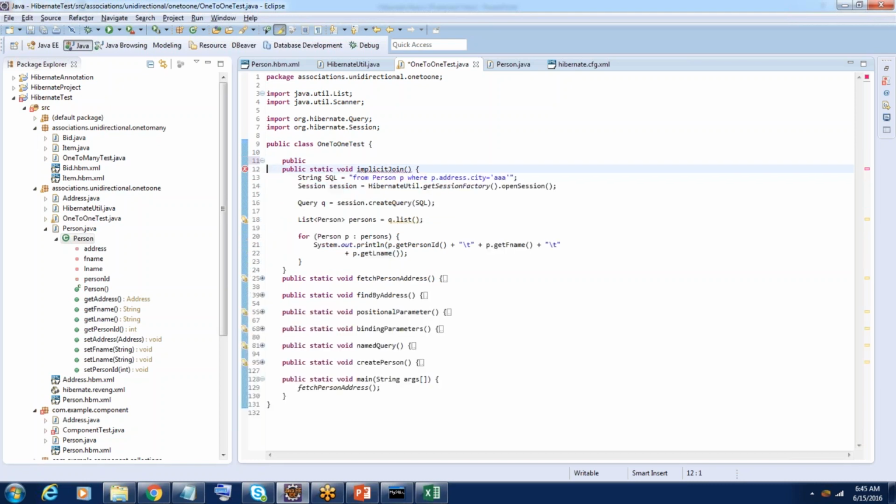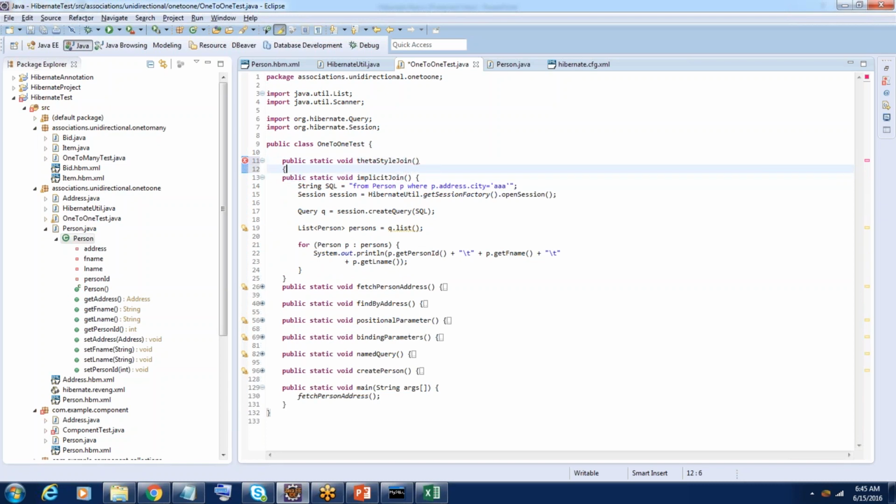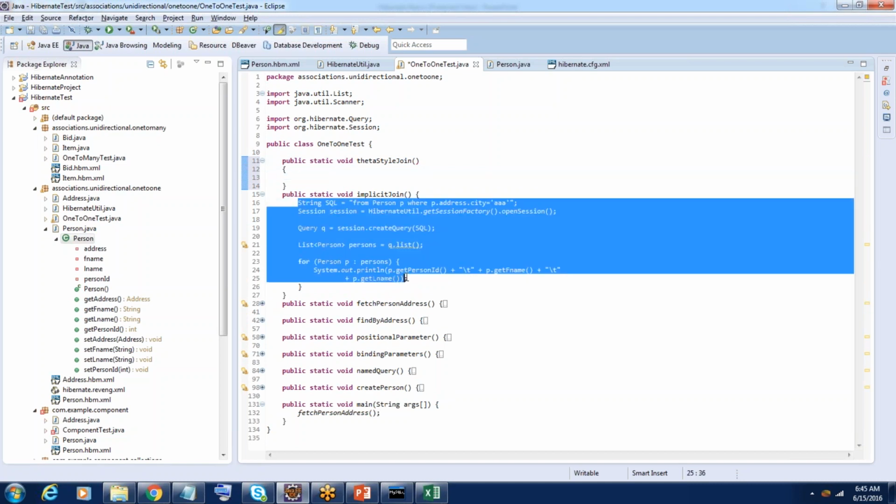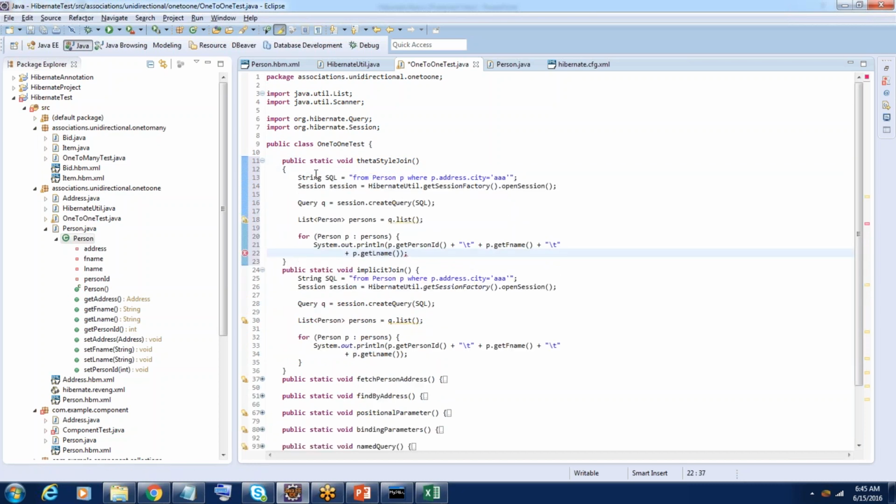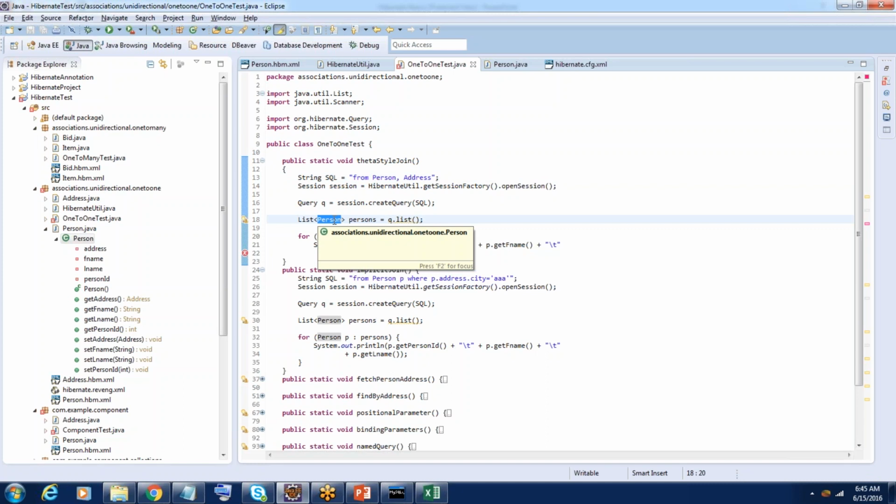Public static theta. Now this is going to return you a list of objects.